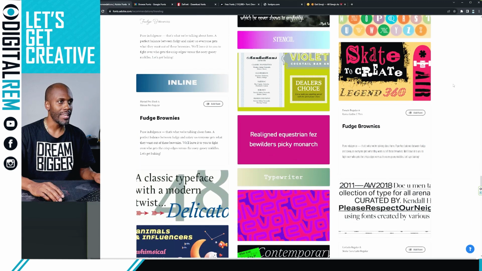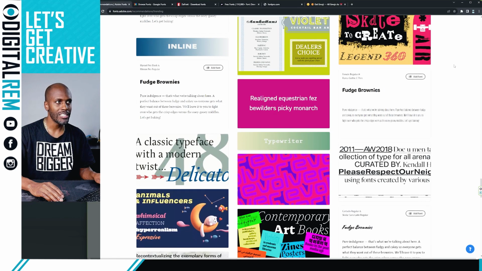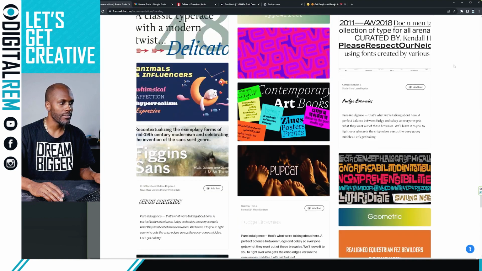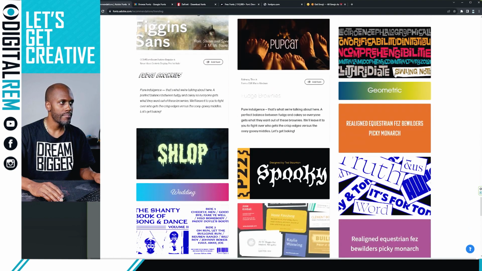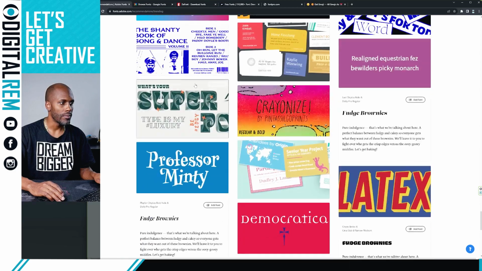And I feel like they definitely labeled them pretty nicely. Like this skate one is labeled pretty nicely. It definitely looks like a grungy skate type of font, right? It's like a podcast type of thing, right?